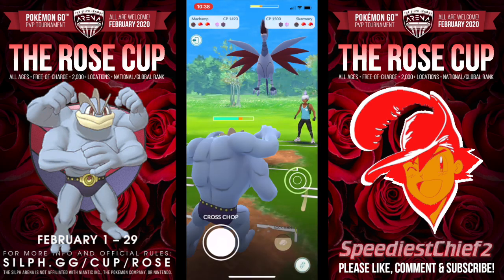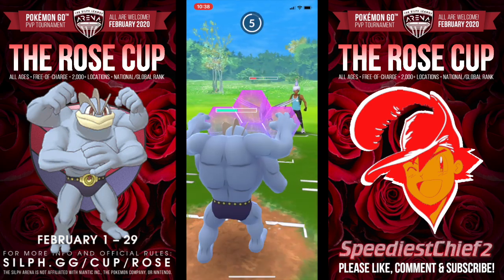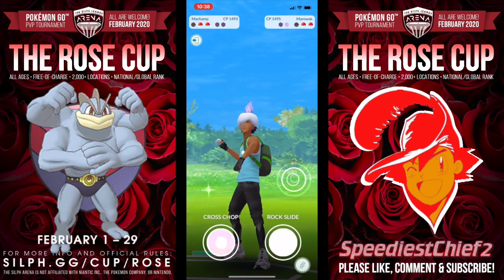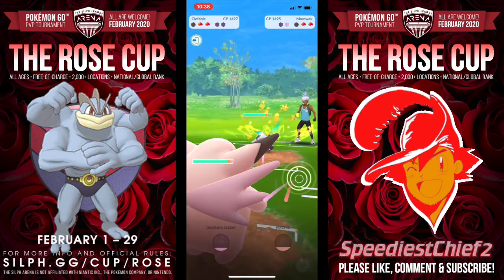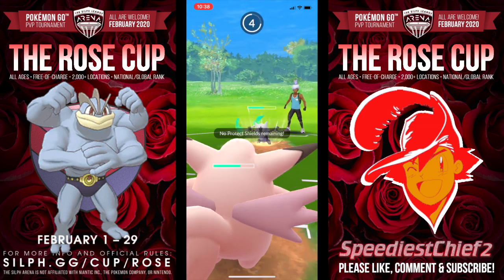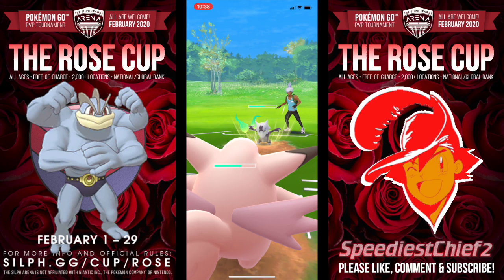So I decided to bring in my Machamp here. I know that I cannot tank a Sky Attack. Machamp is really squishy as a fighting type, and you have to protect it very carefully. In comes Alolan Marowak, and I bring in my Clefable. So this is not a great situation for us. We really need this last shield out of the way, trainers.